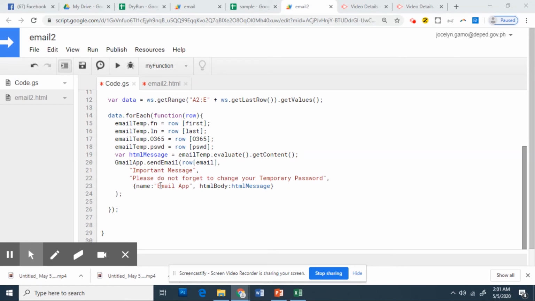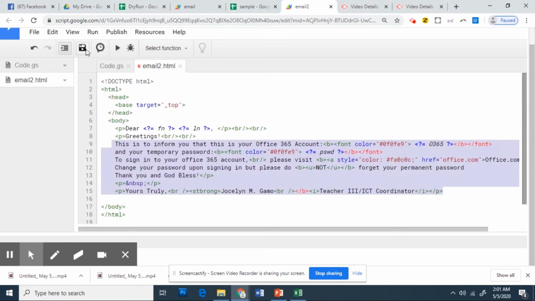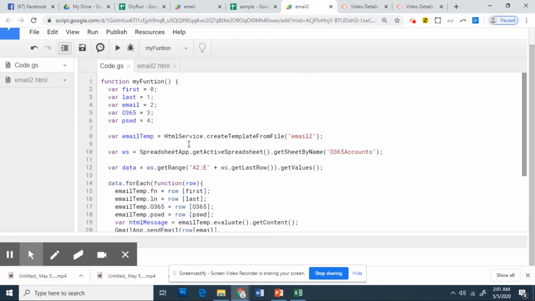So I'm done typing my script. Now please do not forget to hit the save button, including the HTML file. We know already that whenever we type using our computer, we should always hit the save button. So just for example, magkaroon ng brownout, biglang magloko si laptop, at least you still have your file. You kept your file in your hard disk.